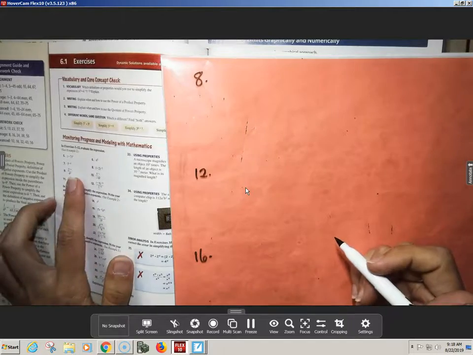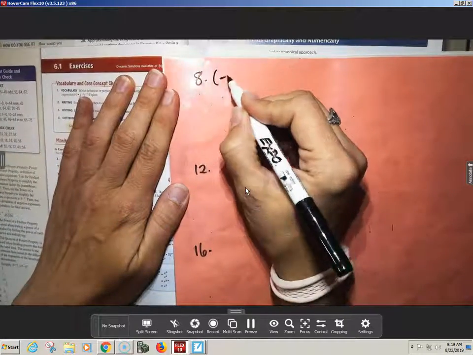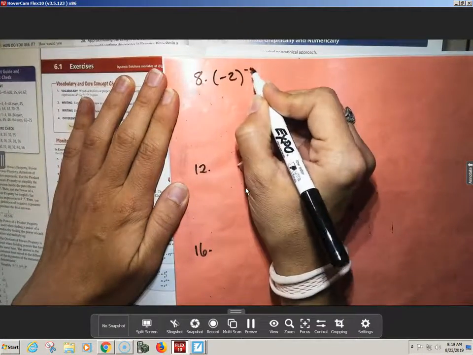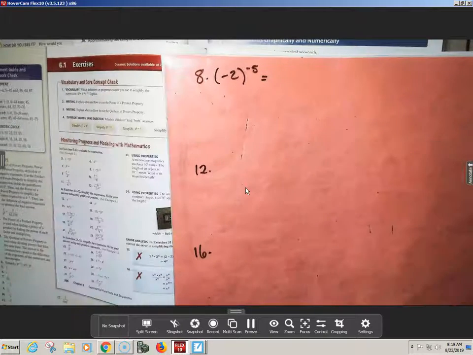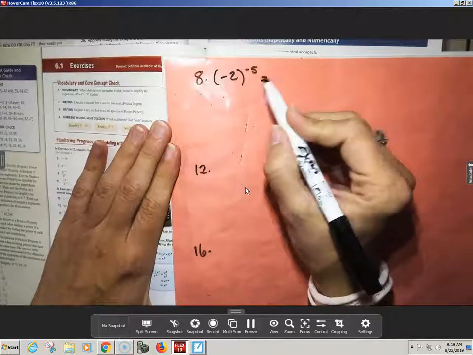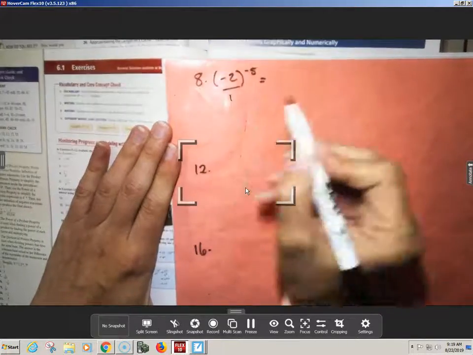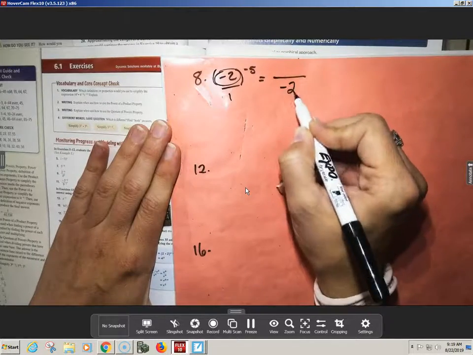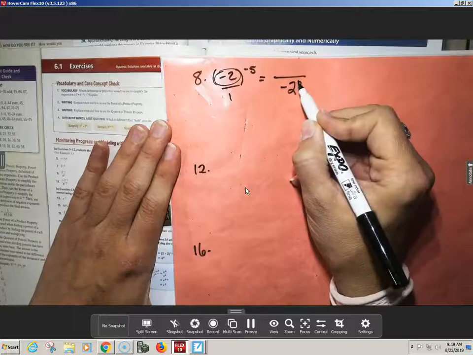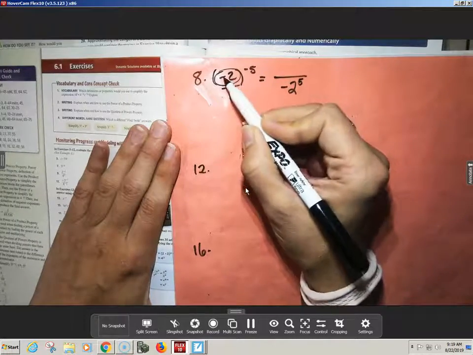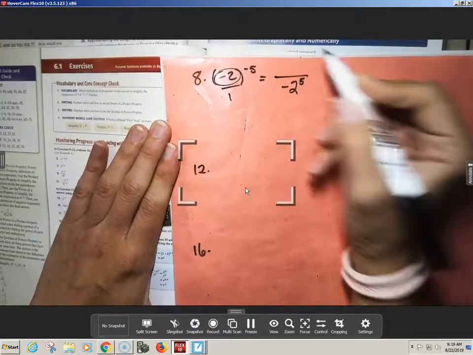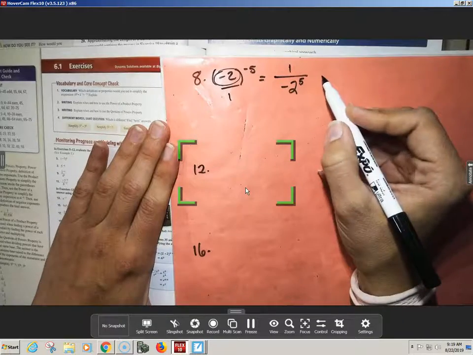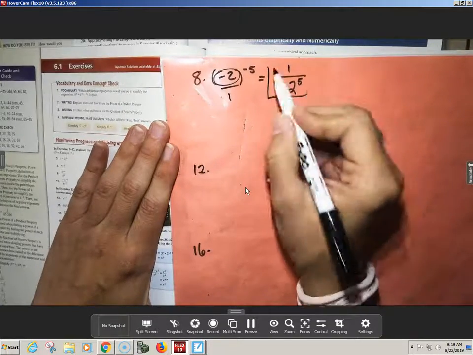So in number 8, we have the expression -2 to the -5. Whenever we see a negative exponent, this is a thing, right? We cross the line and change the sign of the exponent. So we could think of this as over 1. Where's that -2 going? Down low. Good. And we change the sign of the exponent. Now what happens if this guy just disappears? What's on top now? Got him. So technically you could just box this and be done.